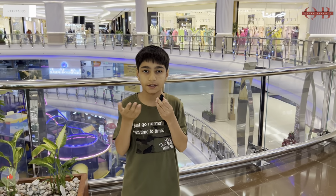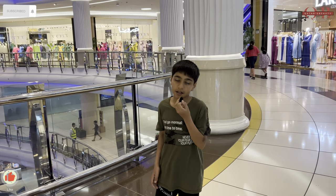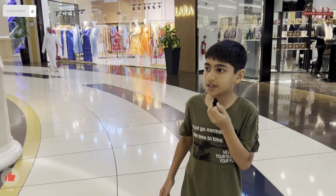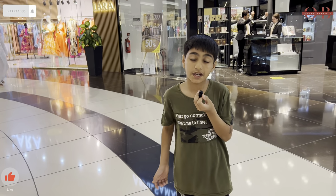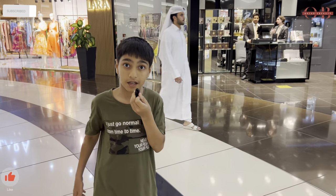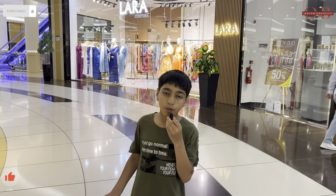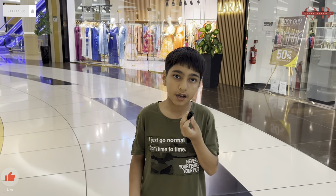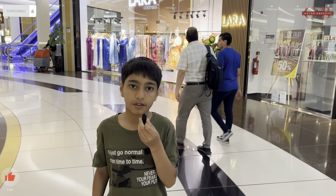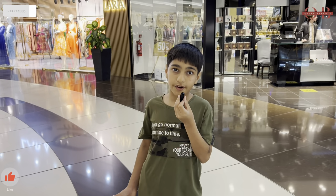I hope you saw that cinema, it's Novo One. Novo are the best cinemas in Qatar. And I also hope you saw the Bounce and the kids theme park. They are also really fun and also cheap. There are also many rides in there, and the food court also had lots of brands of food all under one roof. McDonald's, KFC, Steakhouse, many of these are there. And also the Bounce trampoline park was also there. It's also a really fun trampoline park.